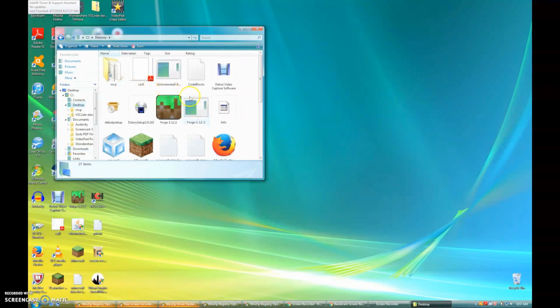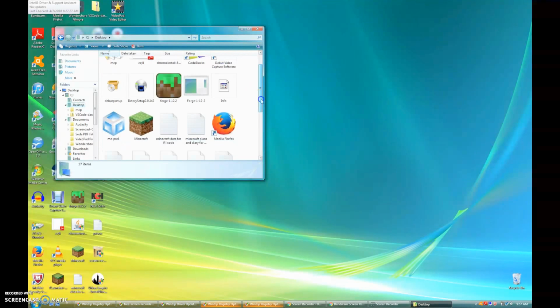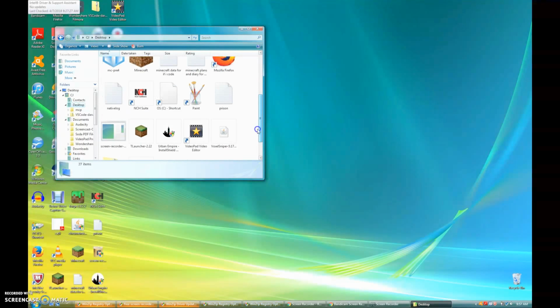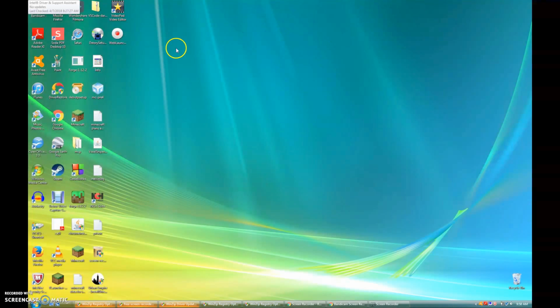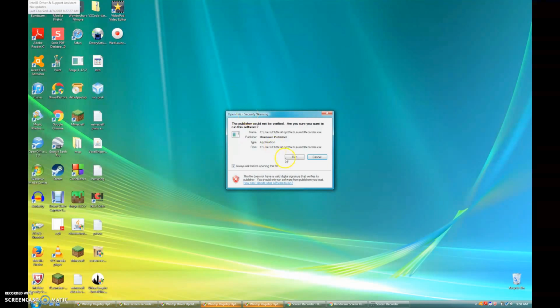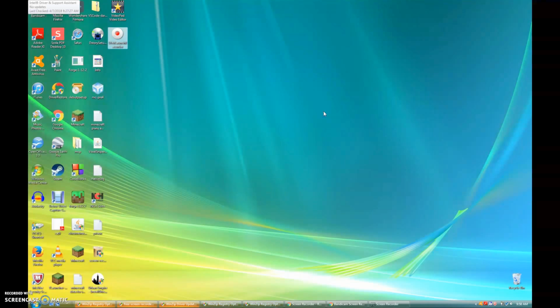I'm gonna check my documents, see if it's anywhere here. Not this, this is mine. So then you should drag it out. Of course, this is mine, I already dragged it out. So as soon as you drag it out, double click on it, click run, and then it should take you through this process of downloading and installing. I already downloaded it, so it won't make a difference. It should pop up for you guys, but not for me because I got a lot of things.